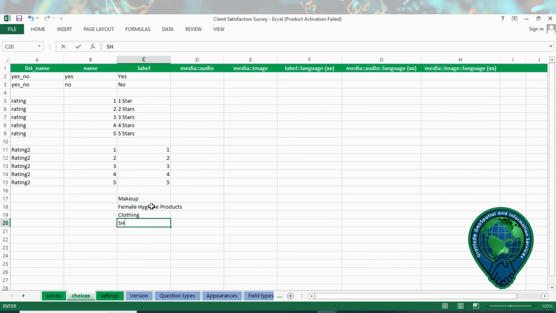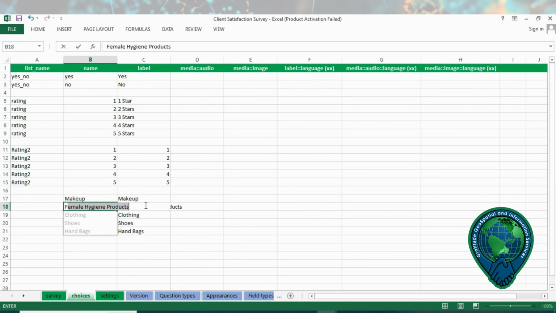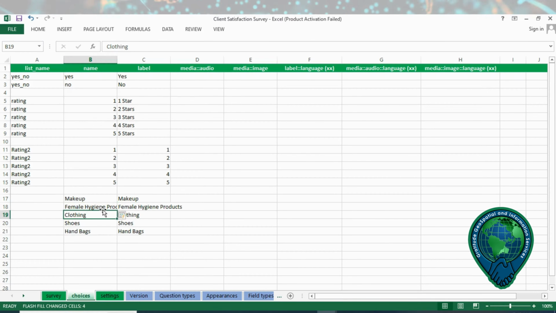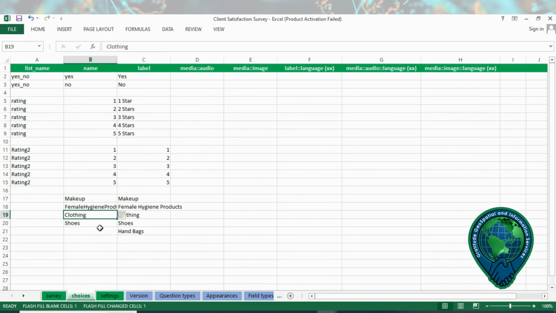I don't know, we're just listing something. Remember, we have to give each of the labels a name. So we'll start by typing makeup. Alright, so we have to edit this. Remember, no space, no duplicates either.